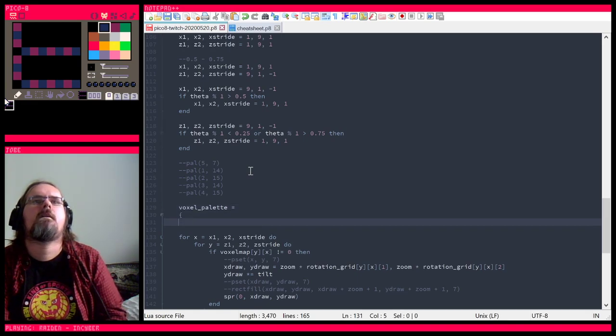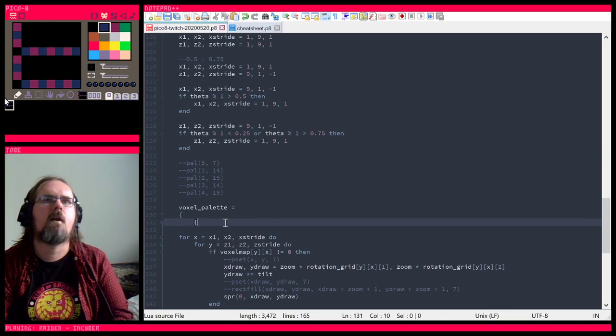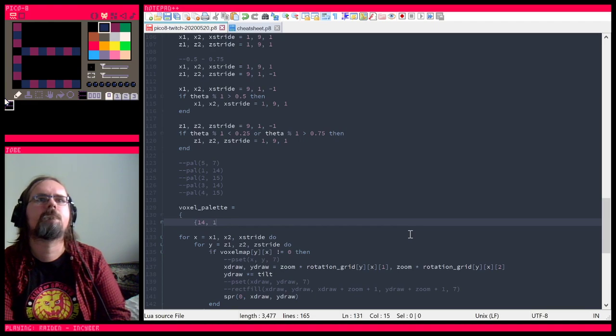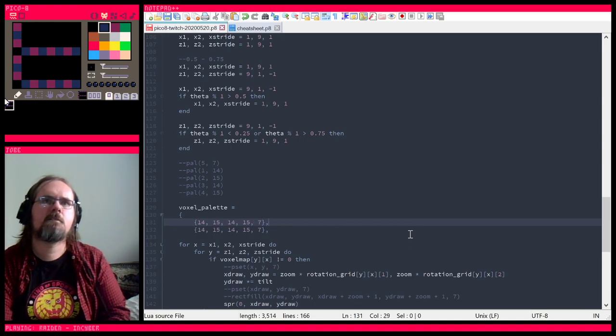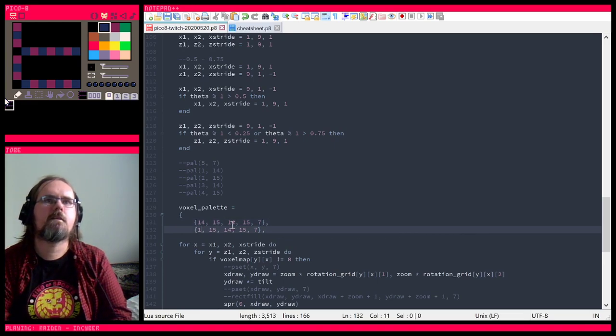So let's make a table for two different possible types of squares which we have right now. And the other is the other way around.